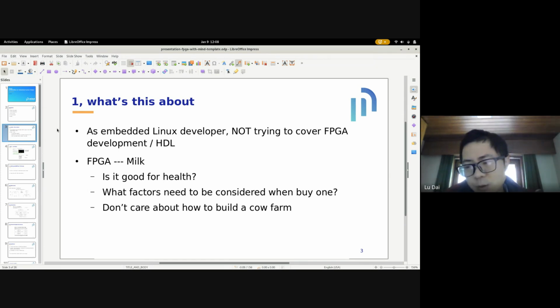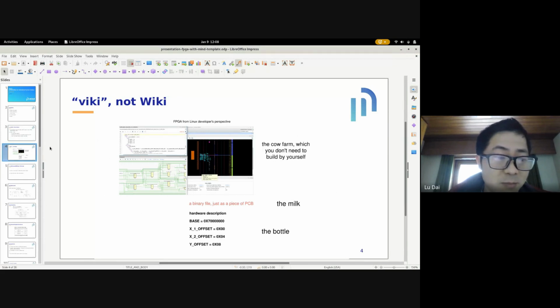And actually, I don't care about how to write FPGA code. That's not my business. My way of thinking to understand FPGA is, as you can see, they have their HDL language, and they have their synthesis and implementation procedures to generate the schematic, something like the PCB.